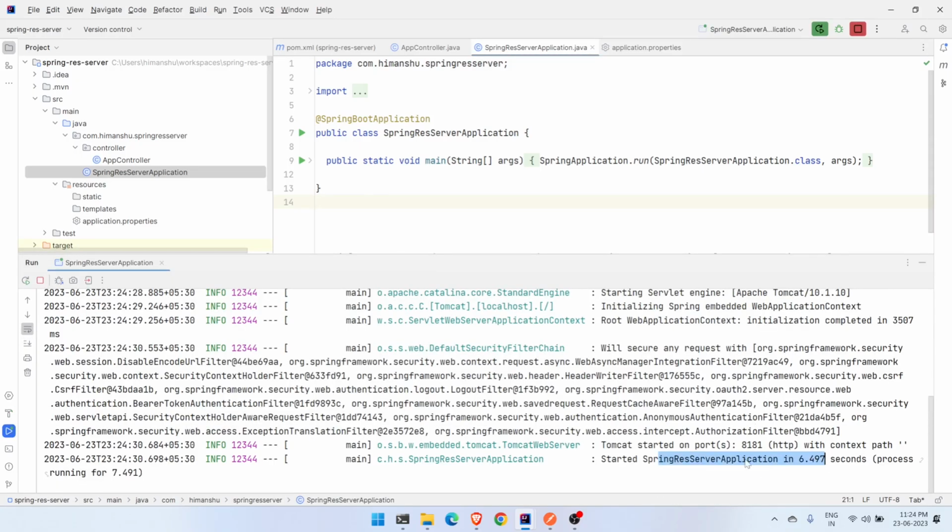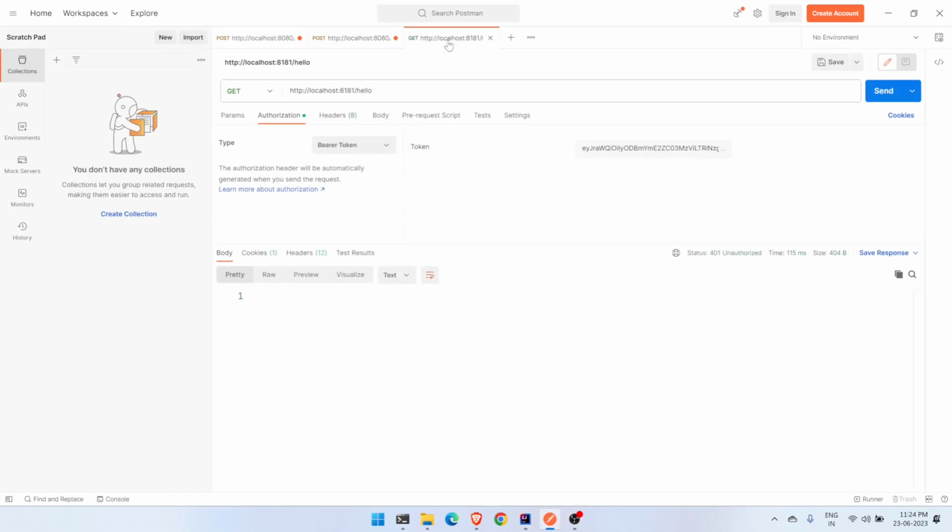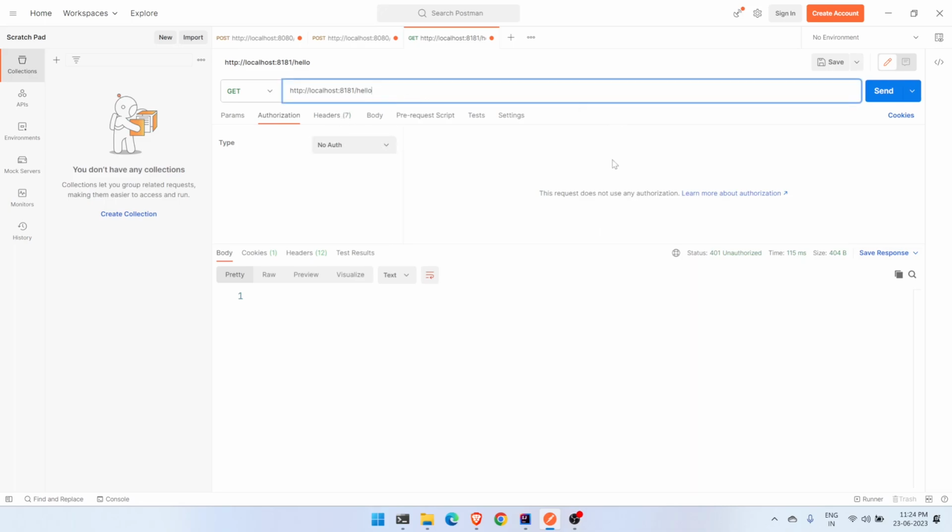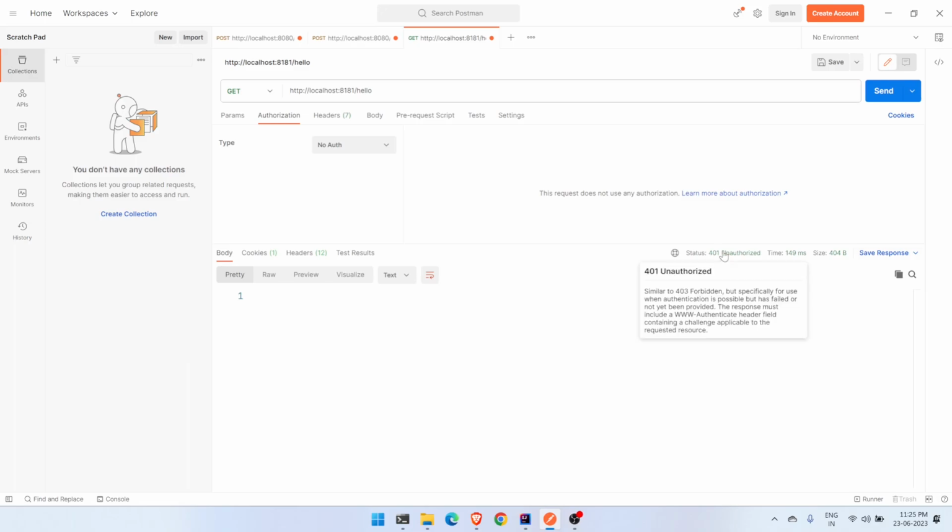and it is started. All right, so let's head to Postman and first hit this endpoint and see what will happen. So for us the endpoint will be localhost hello. So what I will do is I will revert it, nothing. So this is the default Postman you will get, no key, no param, no authorization, nothing, okay? I will just make a request hello and see what will happen. What I'm getting, 401, right?